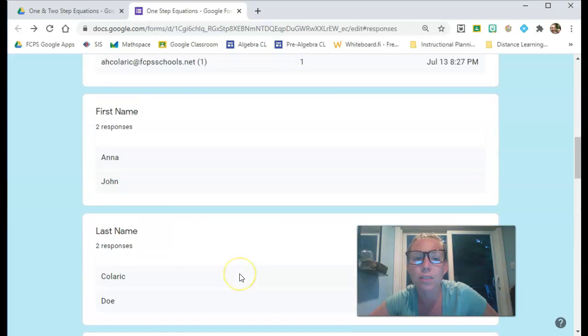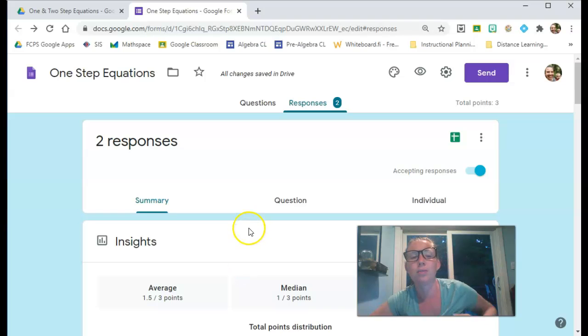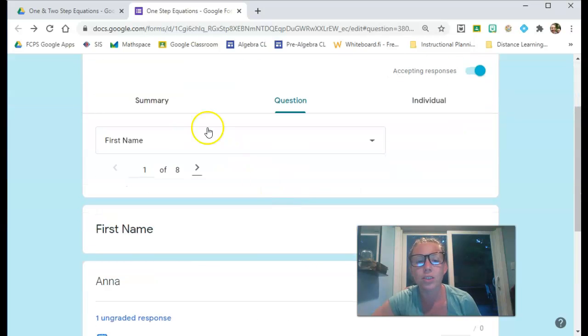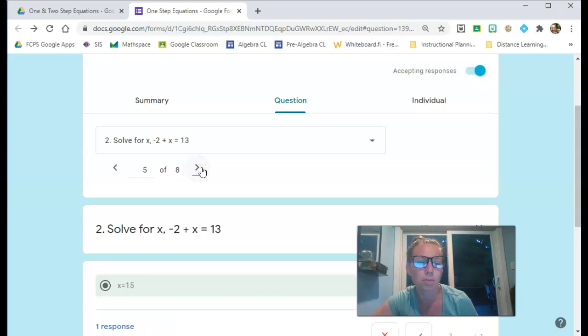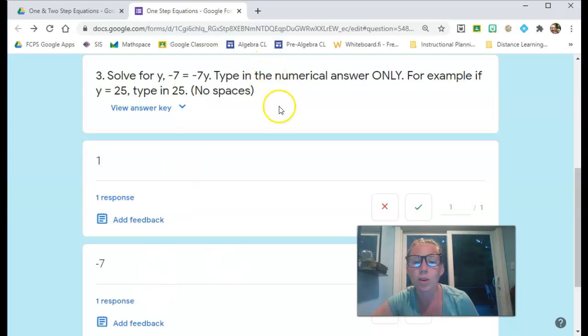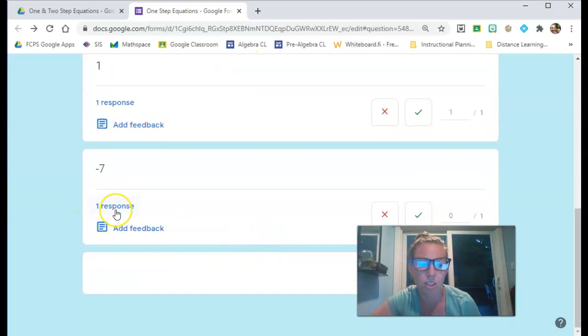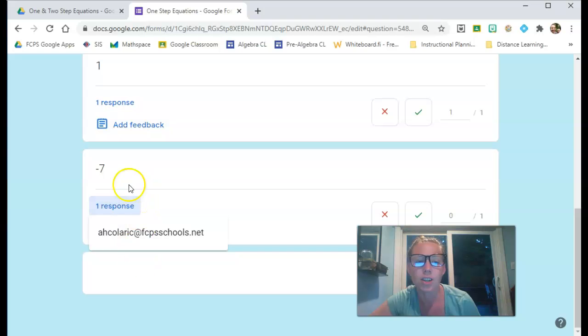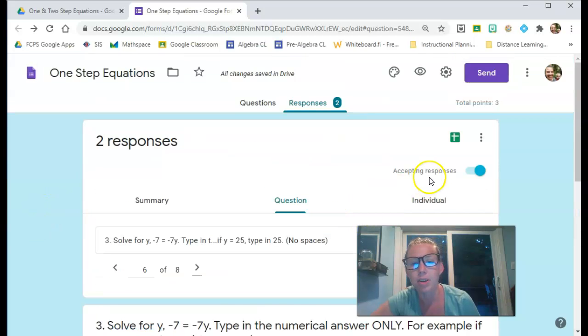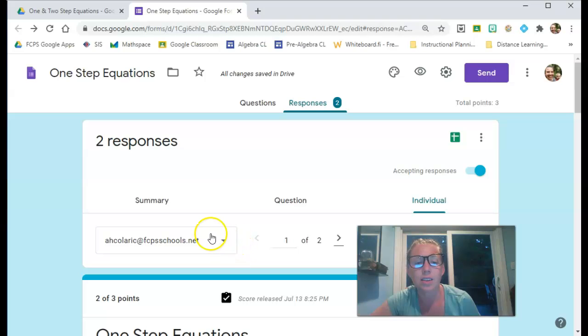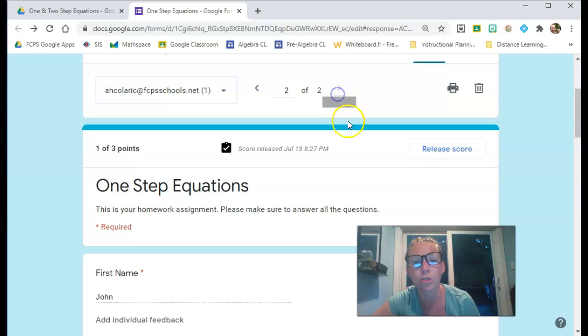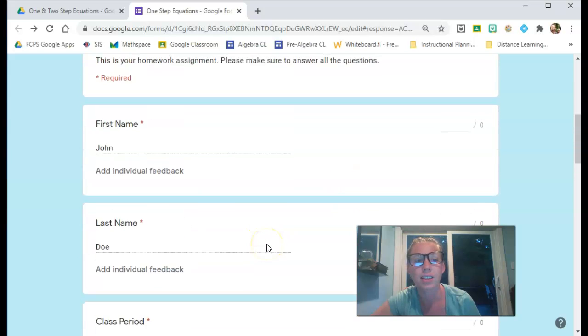So this is the summary view, and it's nice when you first look at it, because if you're trying to get a whole class look, that's a great place because there'll be a lot of graphics. You can say, well, a lot of people are missing question number 3, so you can go to question number 3 and see, well, what is everybody putting? You can look at each additional response, and you can click to see what email corresponds to that person. Let's say that somebody did really bad. You can click through here and look at each individual copy, so that's nice too.